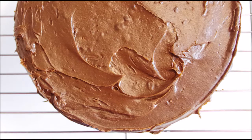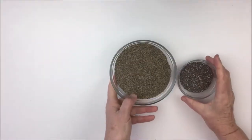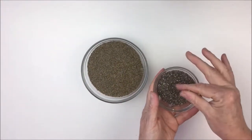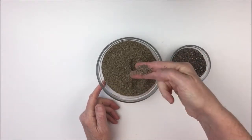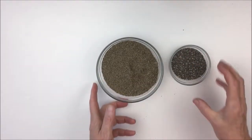My regular small processor that I use all the time doesn't even touch the chia, so you do need something that will grind them well. You can see here the seeds that have become a fine powdery texture as opposed to the whole seeds.